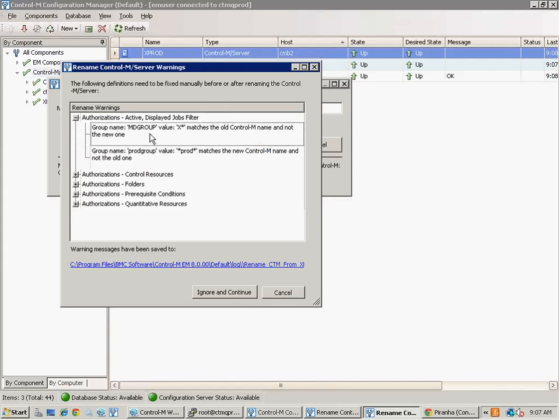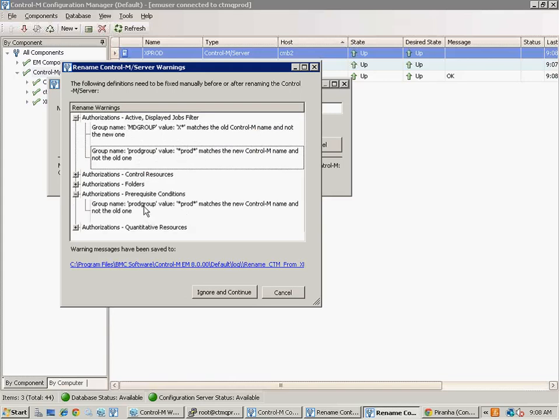Here I can see two groups which will be impacted by this rename because I have a mask defined in that filter for a data center of Control-M X star in the group MD prod. So that's a note that will have to be accommodated. As well, I have another group here which has a mask of star prod star. You'll note that both the old name and the new name are reported on here.